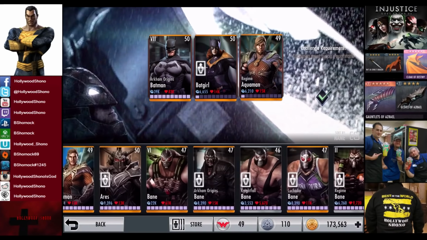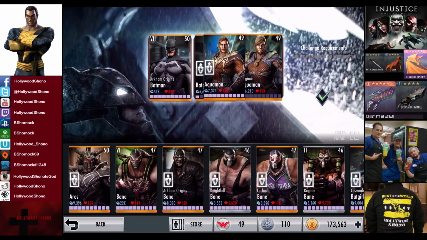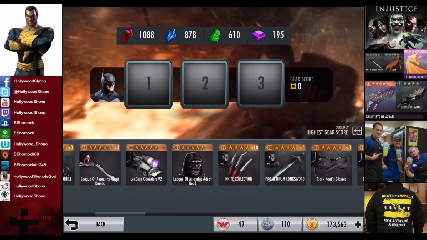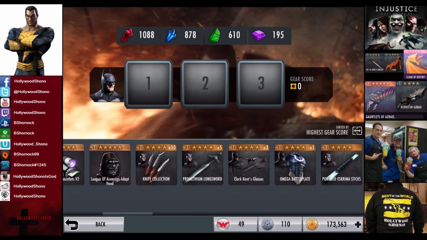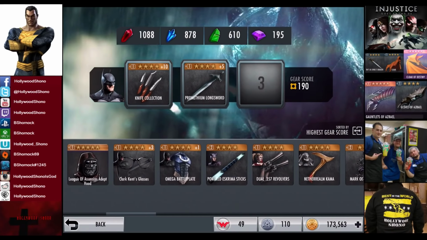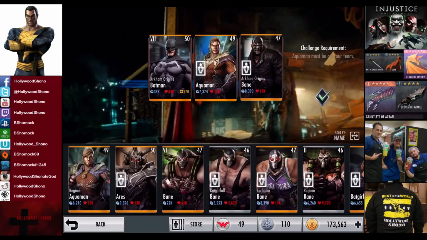So for the next couple of fights, we're going to use Arkham Origins Batman, we're going to use Aquaman, and we're going to throw in Arkham Origins Bane, and there's no chance that Batman's going to do anything but annihilate these guys. So we're going to go with the Knife Collection, Prometheum Longsword, and the Powered Eskrima Stick.